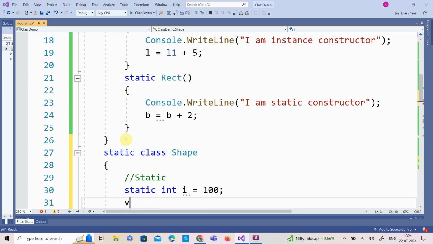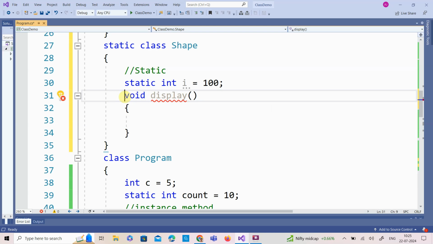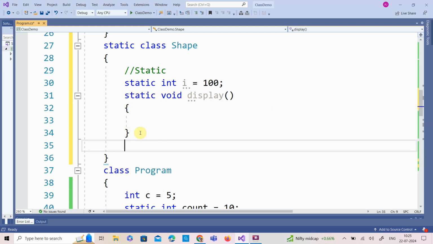So we'll just check it. Void display. Okay. And now it is showing you an error: display cannot declare an instance method in a static class. So a static class should have all the data members, function members, and constructor all static. So I'm going to create a static one.